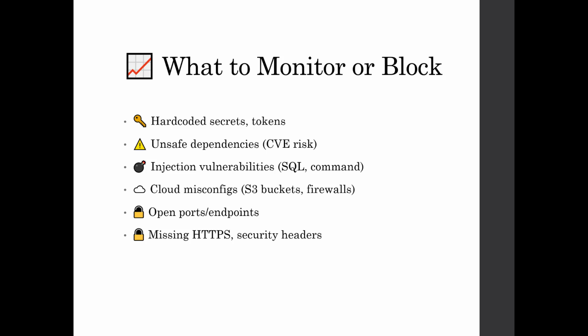And then looking for things like missing HTTPS or key headers like content security policy, just to make sure that the browser isn't going to accidentally serve our page in an unsecure way and our application is set up to use all of that security. So these are the most common gaps that attackers look for first, and they're very easy for you to then spot using these tools and mitigate so you don't have to worry about it.